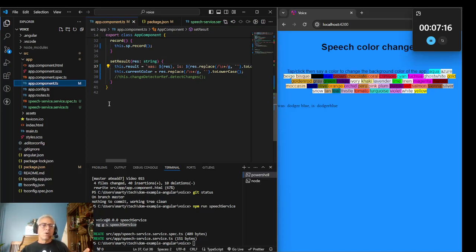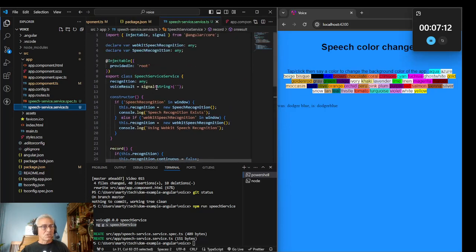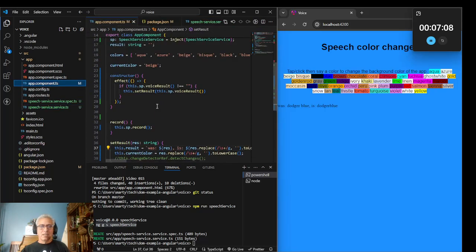So what I've done instead is create this voiceResult signal, and inside of the component, inside this constructor, I have this thing that says, "Hey, if voiceResult changes and it doesn't happen to be an empty string, then go ahead and call setResult and give it whatever voiceResult has in there."